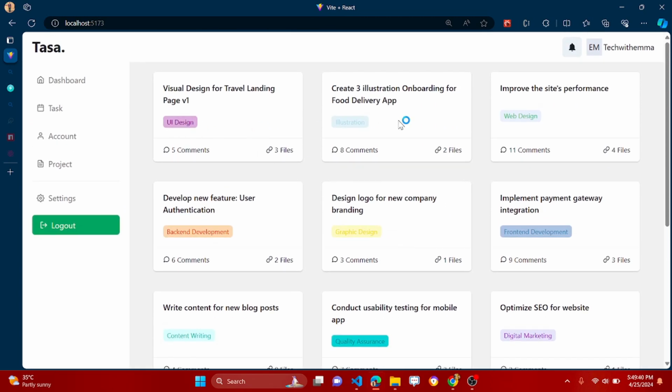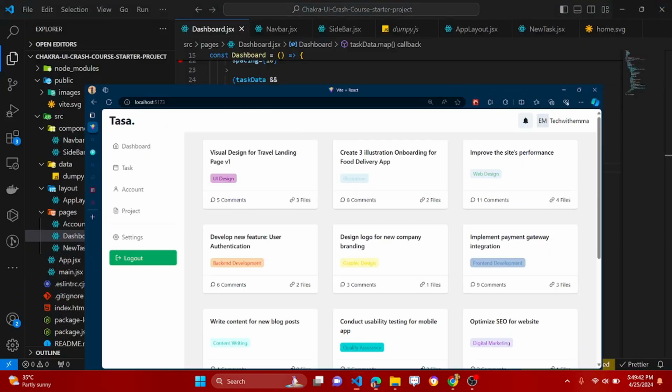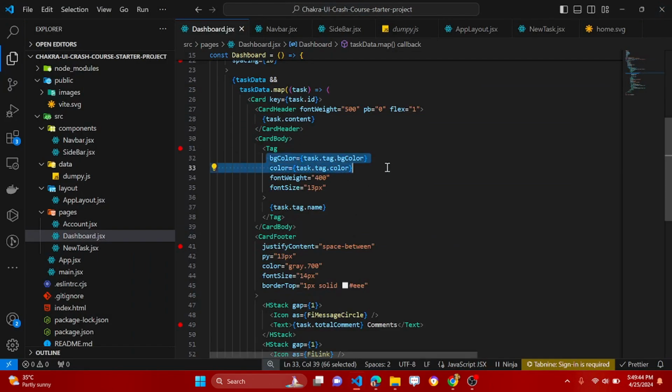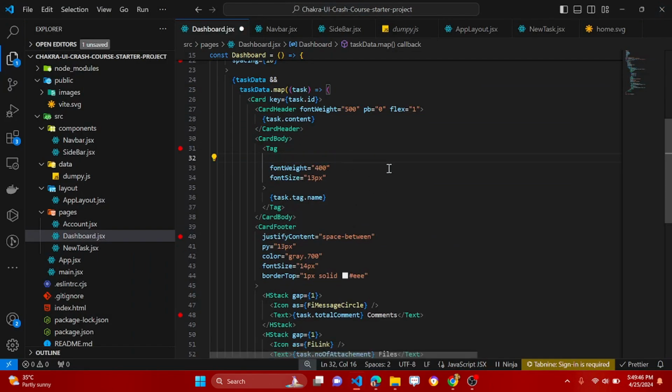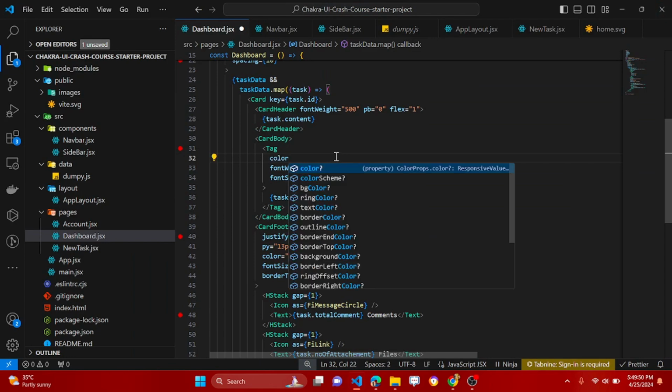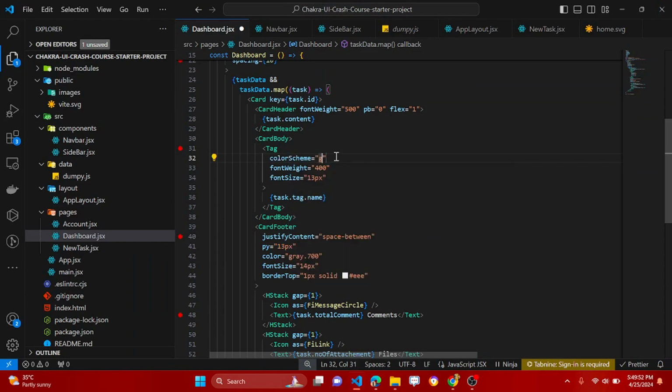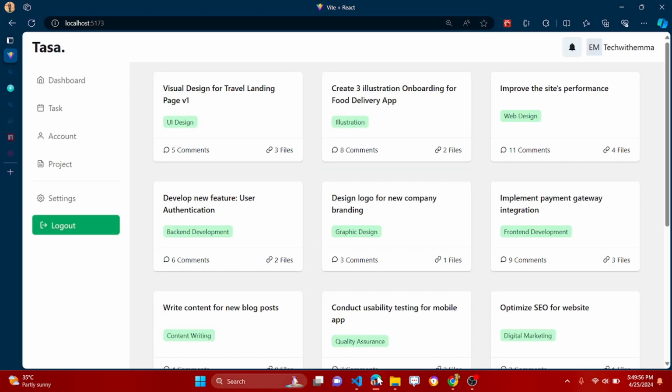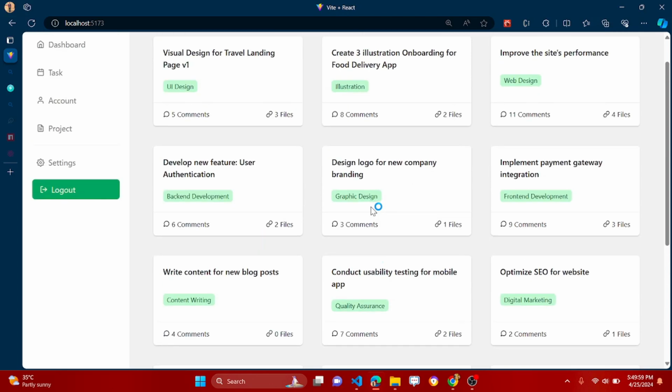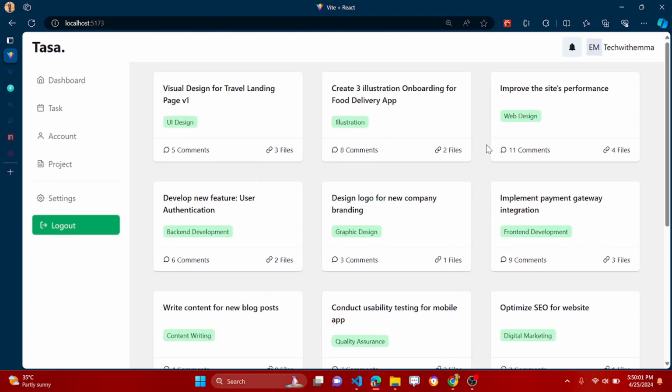But I really want to change this to green, to default to green. I want them to use only one color scheme, which Chakra UI provides us with. It's not a must that we use ours. So for color scheme, I can just change it to green. And when we preview, this is it. It's looking great.